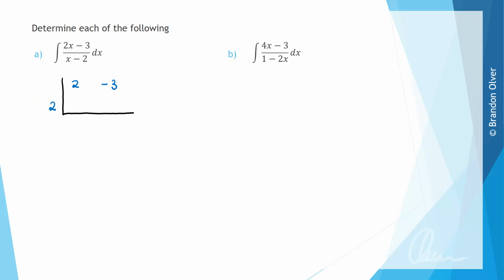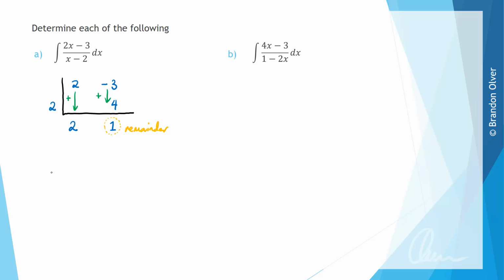Now that I've set up the synthetic division, we start by adding down the first column, and that will just give us 2 here. Then we take this number and multiply it by this 2, and that will generate the number that goes in this position here. So 2 times 2 gives 4. Once again we add down our column, so minus 3 plus 4 will give positive 1, so that will sit in that position. And that is now a remainder for this division.